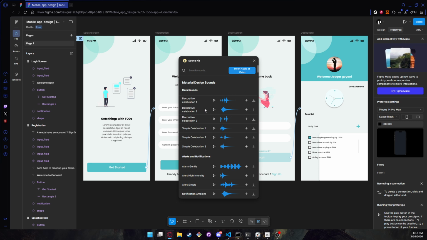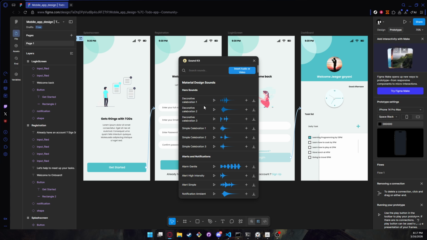From here, you'll see categories such as notification, alert, and other common UI sounds. Click to preview a few so you can judge loudness, tone, and duration. Short, soft sounds tend to work best and won't overwhelm the user experience. You can download individual sounds to keep in your asset library, which is great for documentation or sharing with teammates.